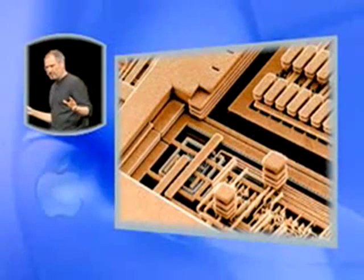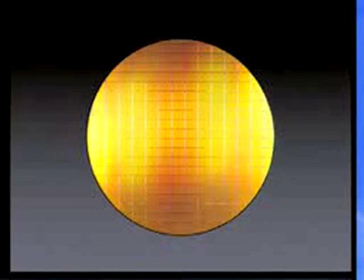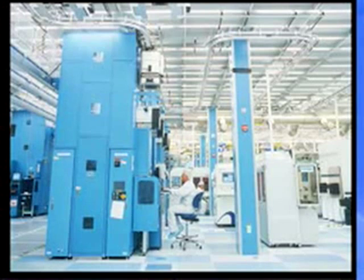And they build it in a $3 billion state-of-the-art semiconductor fabrication facility in Fishkill, New York, built in the USA. Now, this is what it's like. This is a city down there. It's amazing. And this is the map of the city. This is the processor itself, and this is how they're made. And they're made on these giant 12-inch wafers, untouched by human hands, in the most advanced semiconductor factory in the world, where robots move the wafers around. There are no people getting anywhere near these wafers.